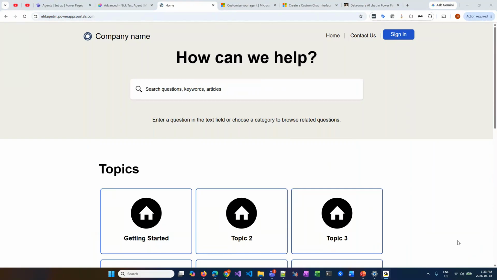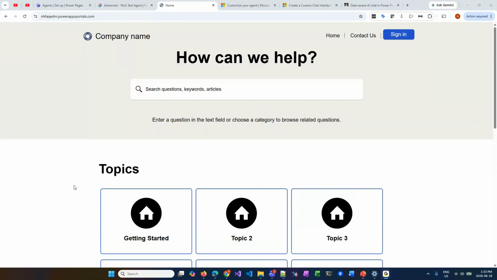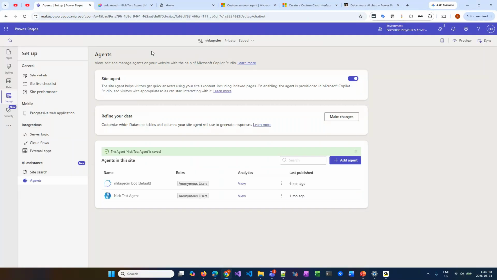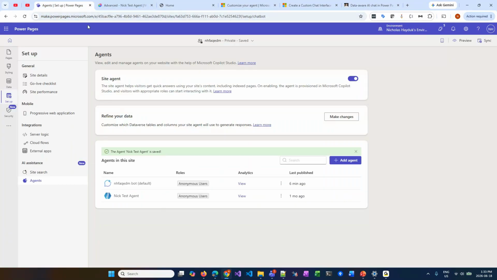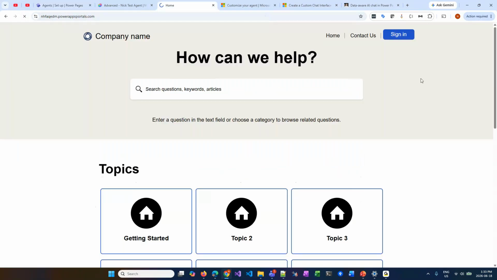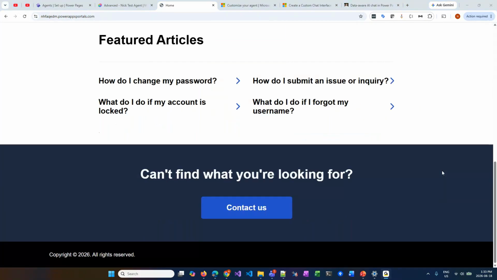Let my agent load. Oh, now I broke it. Didn't like that. Try that one more time. It's funny how it worked before, but didn't work this time. So, I'm not logged in. That's very interesting.